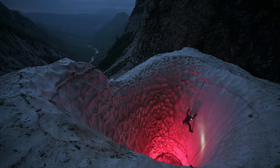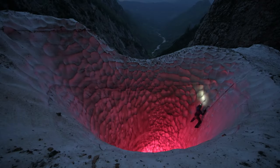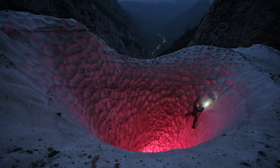Okay. So, Dan is climbing in Matkov Škaf and we set a LED light down below, so we have really interesting light and we were experimenting with different colors, but this red one seems to work really nicely. So this is now a different composition and Dan is moving more to the left, so we have a better placement of the person here in the shot. But look at this red, it really works cool. Looks like a gate to hell or something like that.